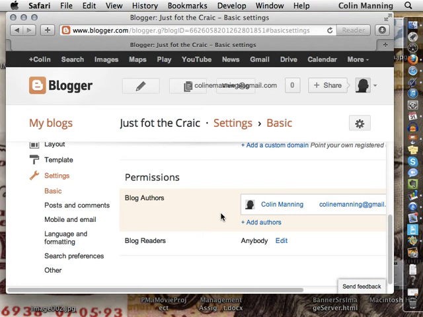You can also restrict who can read the blog if you want. I know lots of lecturers' students use a blog to do their project documentation, and say the 4 students in the blog are the only authors, and then the 4 students and the lecturer are the only people who can read it, and they set the lecturer as one of the readers of the blog. So that can be useful in certain circumstances, but that's not what we're talking about here. We're talking about you having a public blog visible to the whole world.